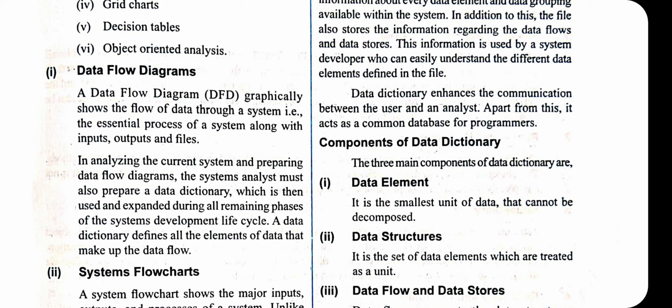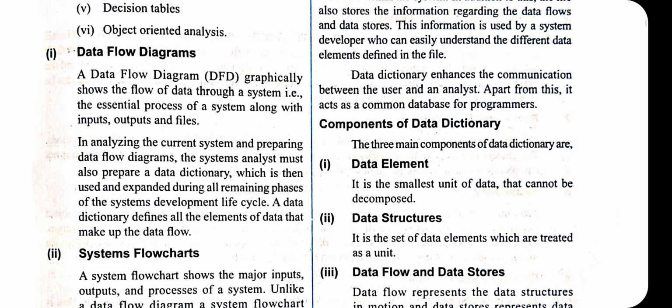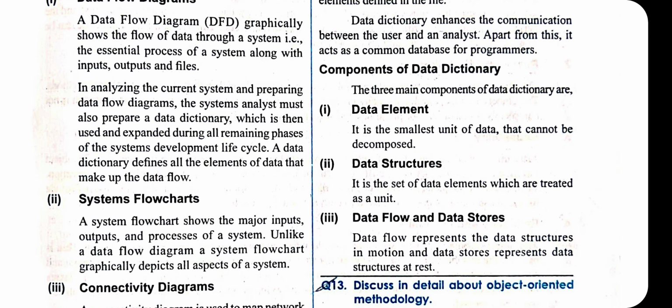Apart from this, it acts as a common database for programmers. The components of data dictionaries are the data element, data structures, data flow, and data stores. What do you mean by data element? The data element is nothing but the smallest unit. It cannot be decomposed. What do you mean by decomposed? It is not divided into several parts.